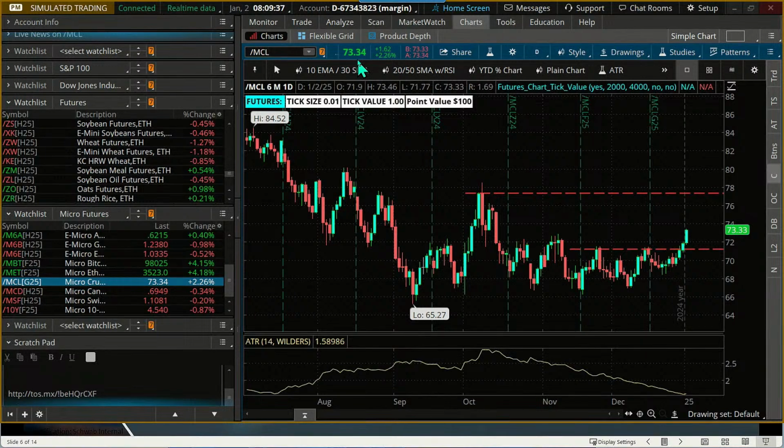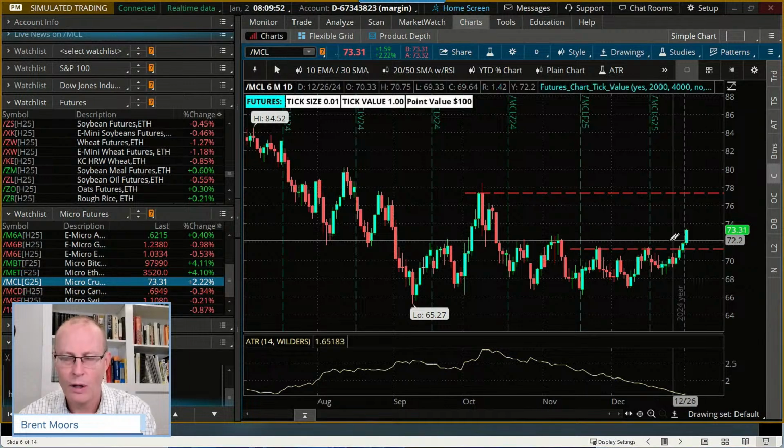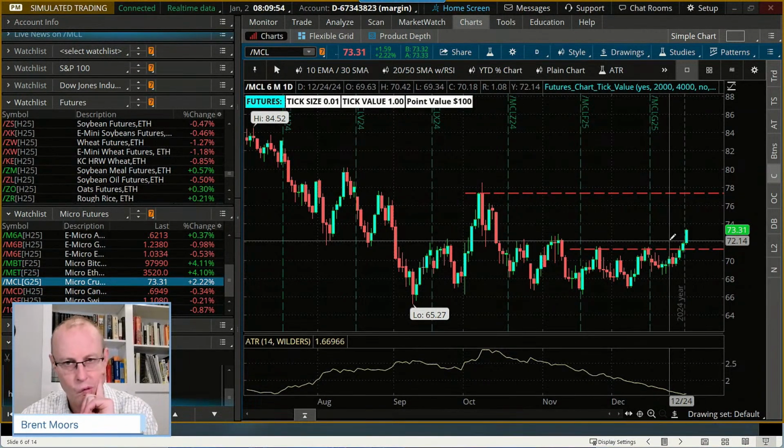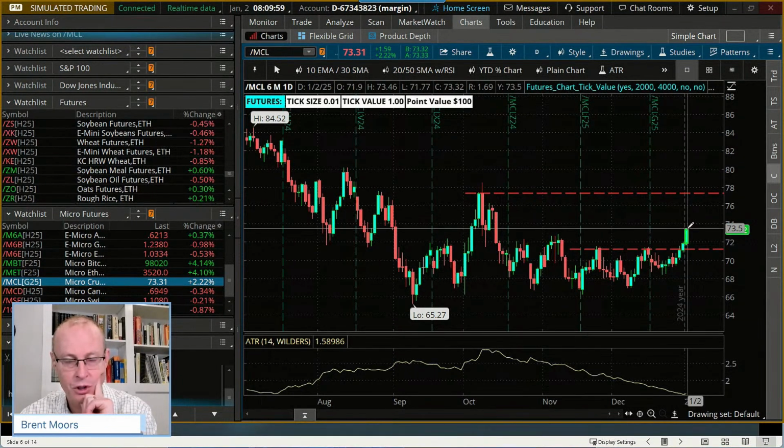And multiply that by 100. That'd be about $163 loss if we got out at our stop. Remember with the short, if I'm going to short a future though, what's the potential risk on this? At some point, you'll get a margin call, but what's the potential risk? There's a theoretical unlimited risk on this, okay?